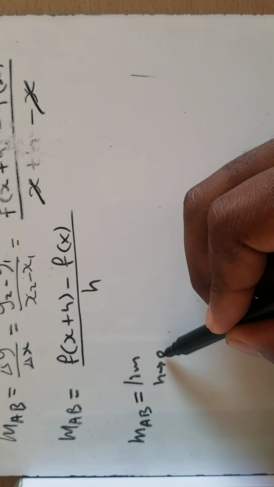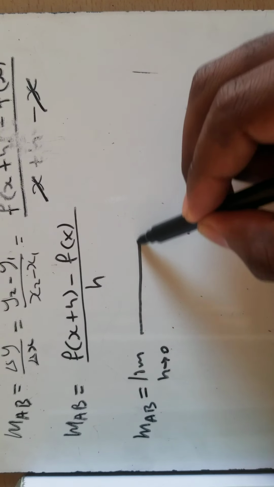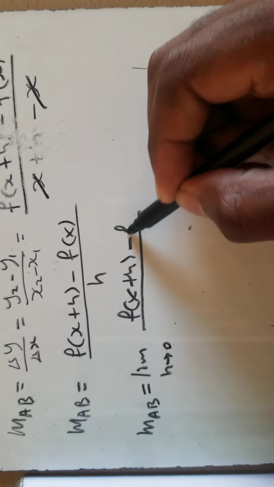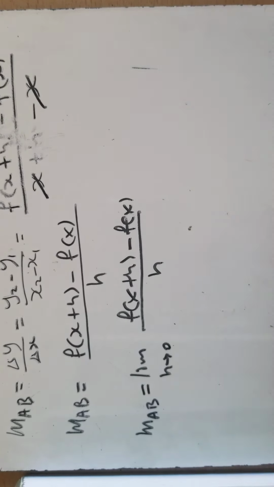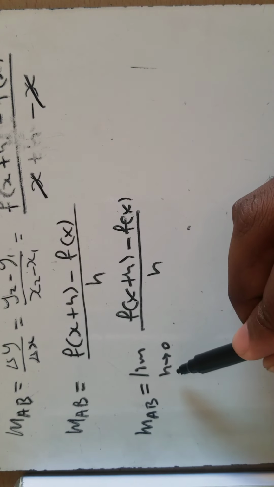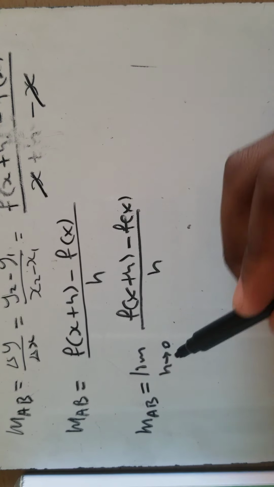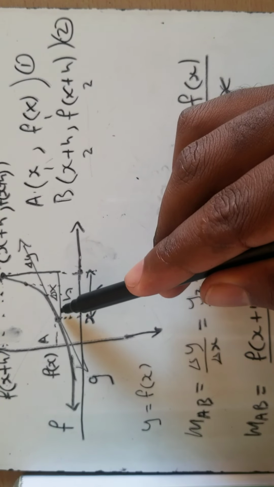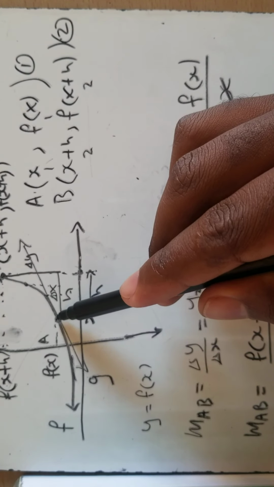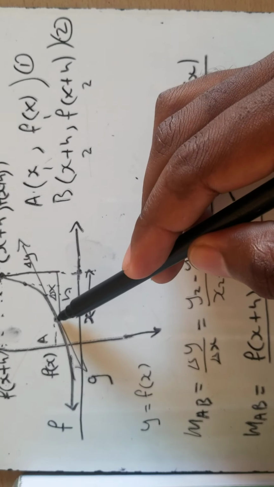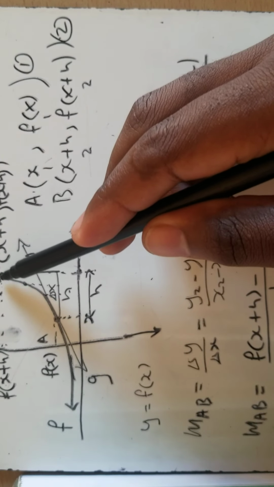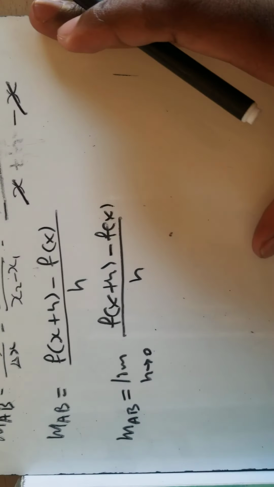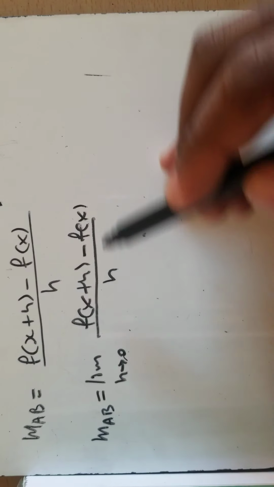So by putting these limits, we mean that we need to say f of x plus h minus f of x, all over h. What we are doing is making h approach 0 because we want h to be closer and closer and closer to point A. We don't want our h value to include even that B value, because the difference will be too large. You understand? So that is how we find the equation from first principles.